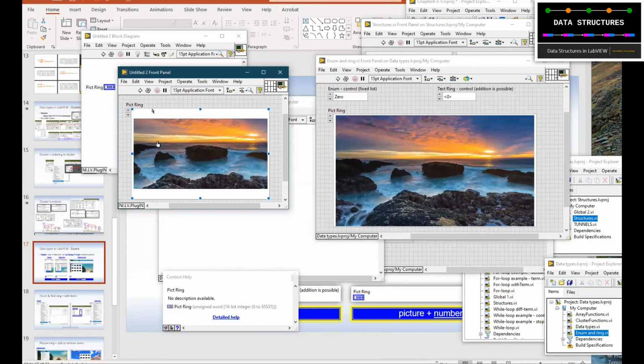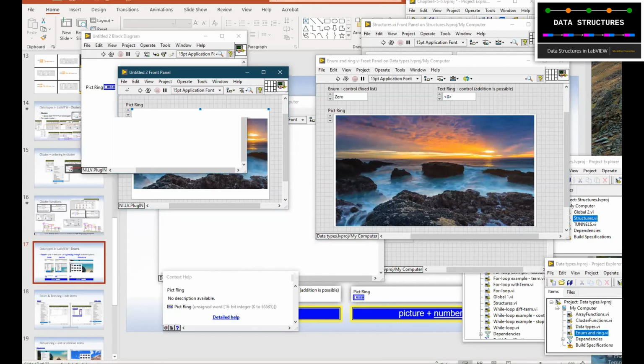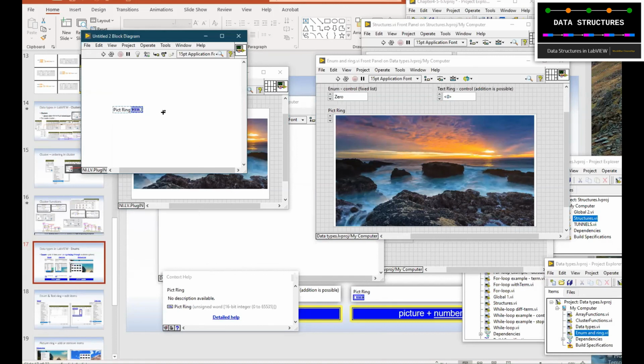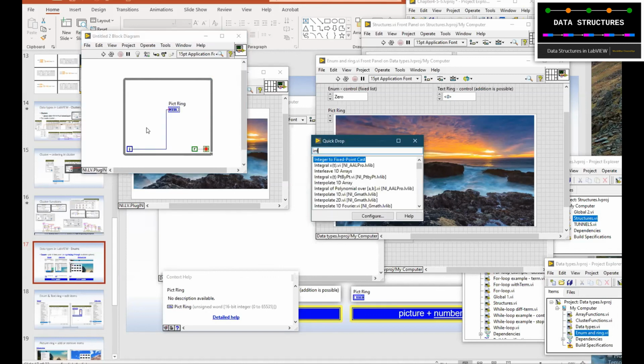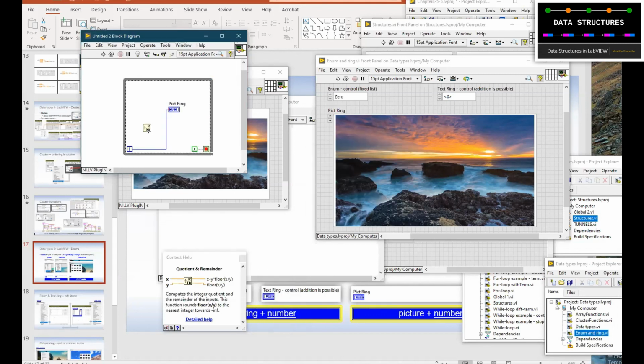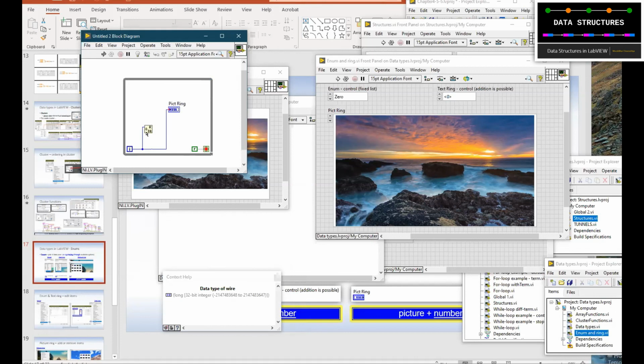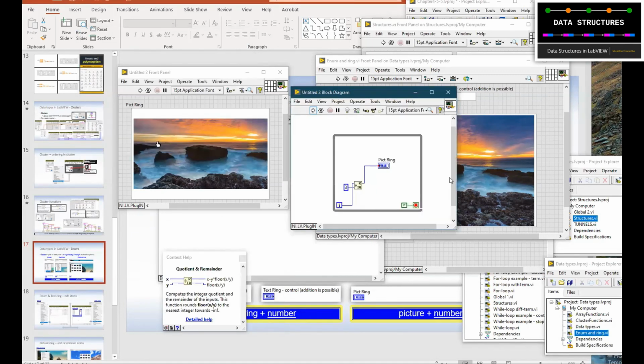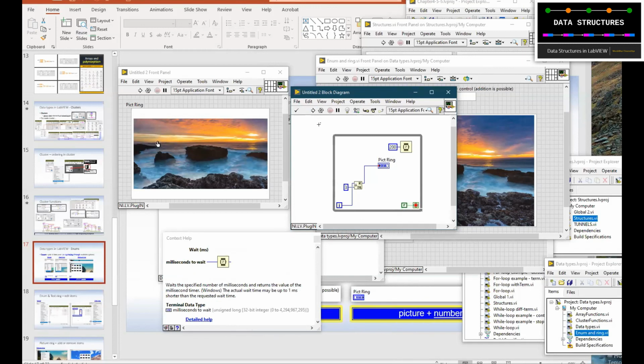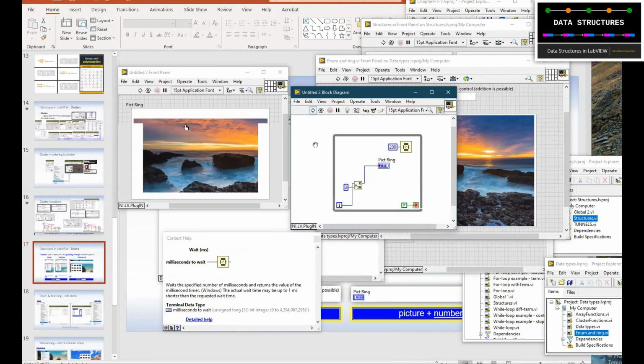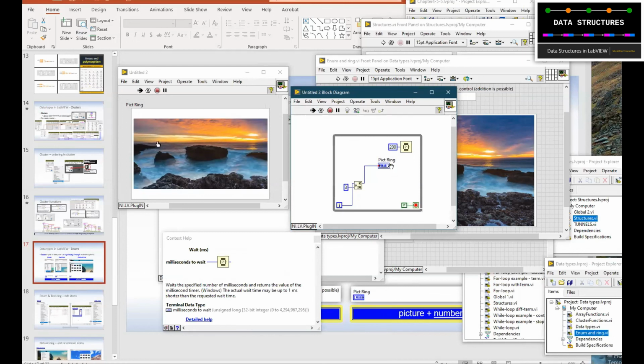So what I will do, I will code it very quickly. Right? So I give it, okay? So now this picture is moving from this, right?